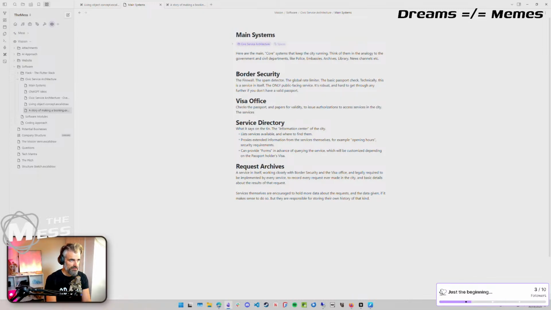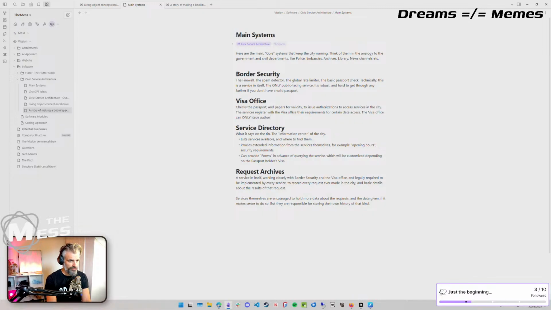So the services register with the visa office their requirements for certain data access. The visa office can only issue authorizations that the services have told the office about.